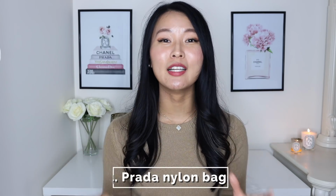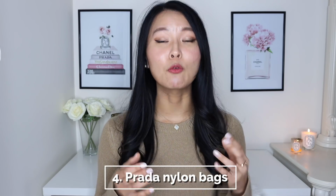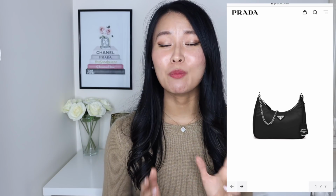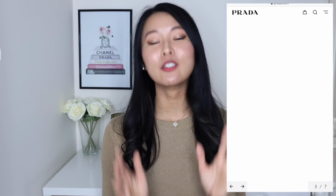The fourth bag trend that is becoming quite big at the moment is the Prada nylon bag trend. In my opinion, Prada is one of those brands that have times where they're really popular and other times they're not so popular. But recently, their nylon bags are just so trendy, especially the Prada re-edition nylon bags. I actually think those bags are probably worth a splurge and that you can get a lot of use out of that one for a really long time, and they'll still have a classic status because Prada is known for their nylon. That in itself is timeless because Prada has been doing nylon bags for a really long time and they're really known for it. Don't get me wrong, they do some amazing leather bags too, but nylon is their thing.